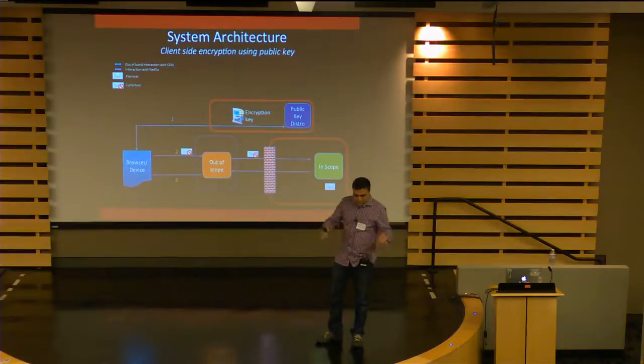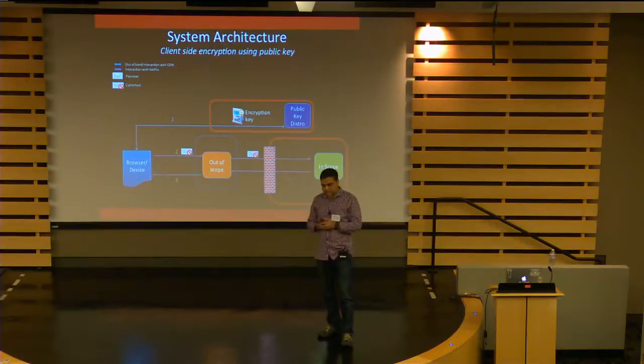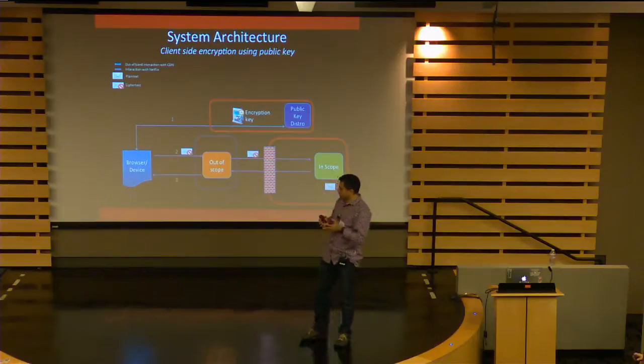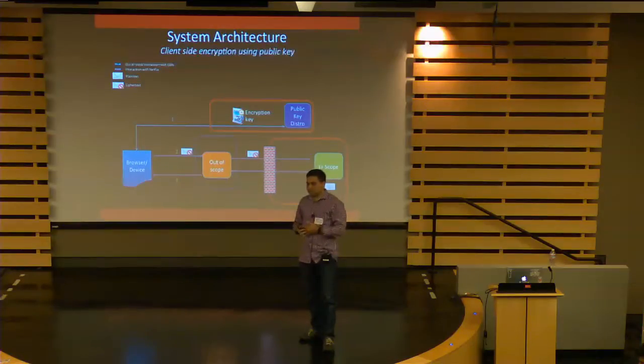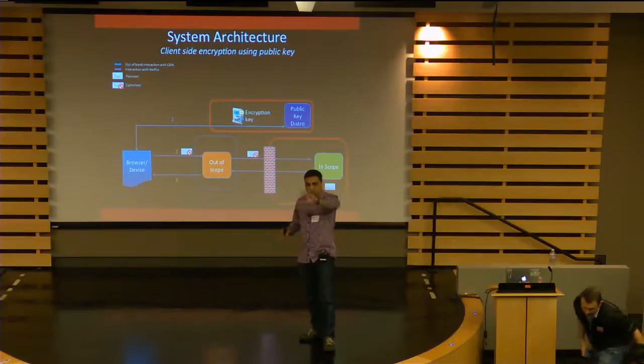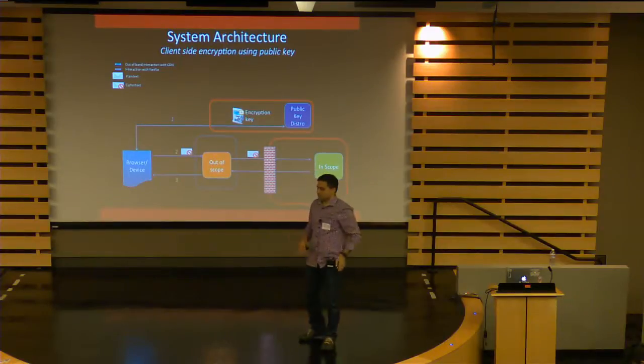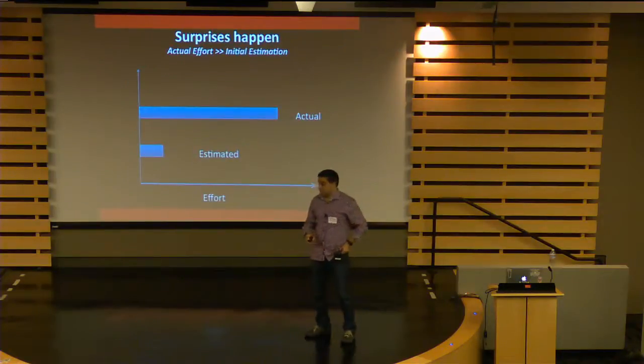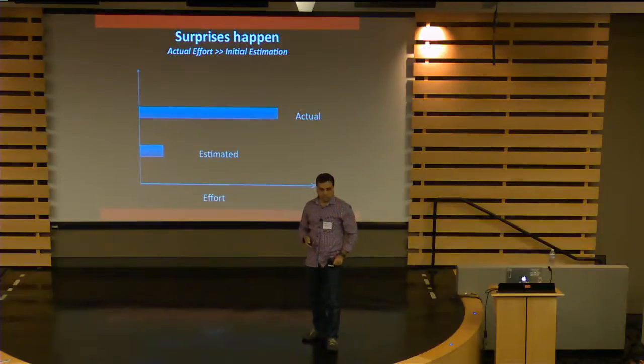So we came up with this architecture, and then we knew it would be a big project, so we kind of planned it. We knew it's a change in the client, so it's going to take a long time. Different client teams have their own kind of push schedule. And for clients, the other kind of restriction is even if you make a change in a client, by the time it gets out there to all the devices, it can kind of take a long time. So we knew that this was going to be a big project, but still, it took far longer than we thought. It took far more resources than we thought.